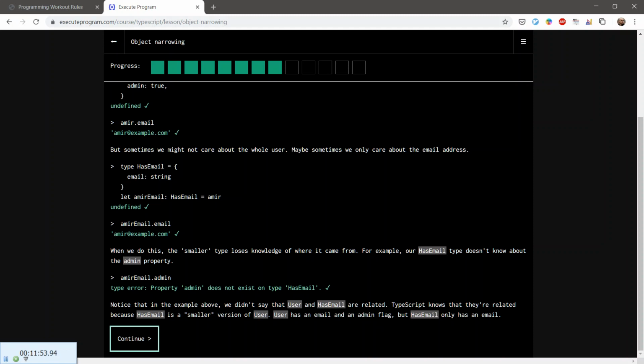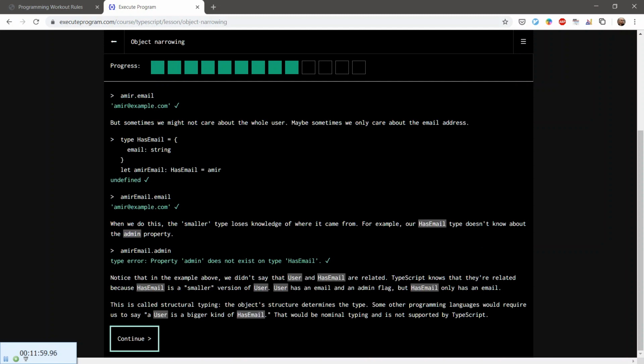User has an email and an admin flag. With email as only email, yeah, understood. This is called structural typing. The object structure determines the type. Some other programming languages would require you to say user is a bigger kind of has-email. That would be nominal typing, and it's not supported by TypeScript.